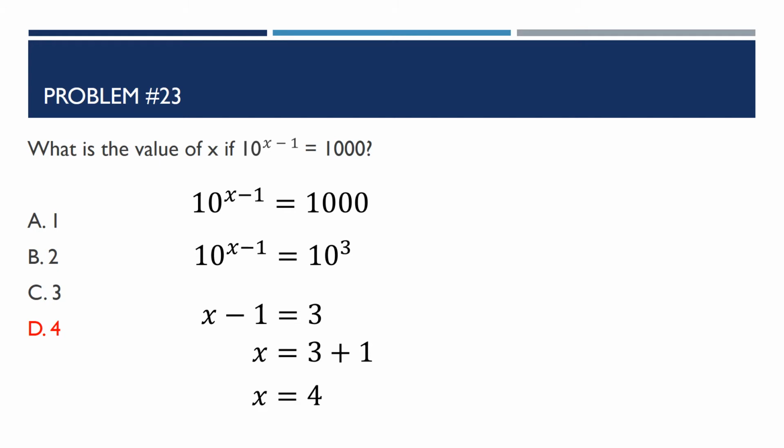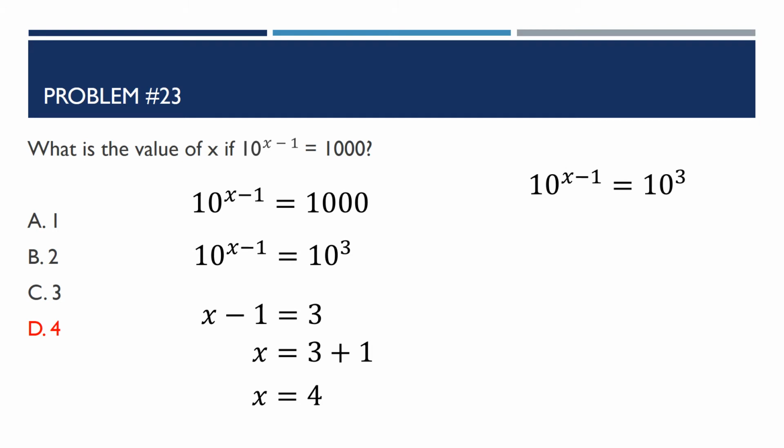Now, what if the one on the right side cannot have the same base? So let's say it's 125. That means they have different bases, so we cannot just put them into equal exponents directly because it's 10 to the power of something and it's 5 to the power of 3, just for example. So you cannot put the two exponents equal. So let me show you another way which is longer, but at least it can solve if they have different bases, just in case.